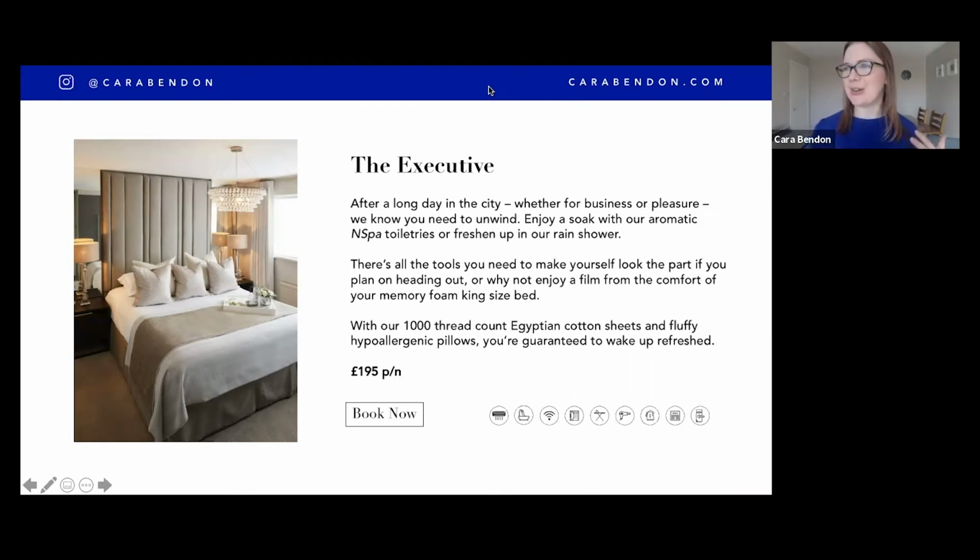So that's why if it was selling them something like an electrical contract or something more functional, like if they were buying a dustbin, they probably wouldn't want this level of copy. It wouldn't be appropriate. But for something that is at a high price point and appeals on these emotive levels of wanting somewhere that feels lovely, feels better than home, makes you feel well rested, makes you feel special, that's a really good opportunity for a tone of voice that is a bit more detailed and storytelling in this way.